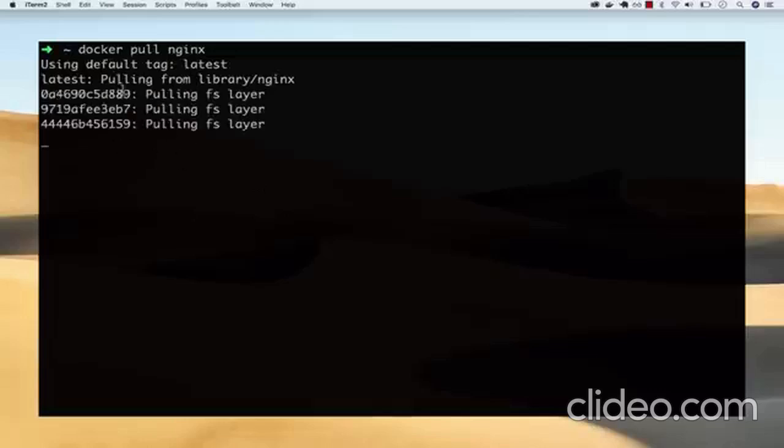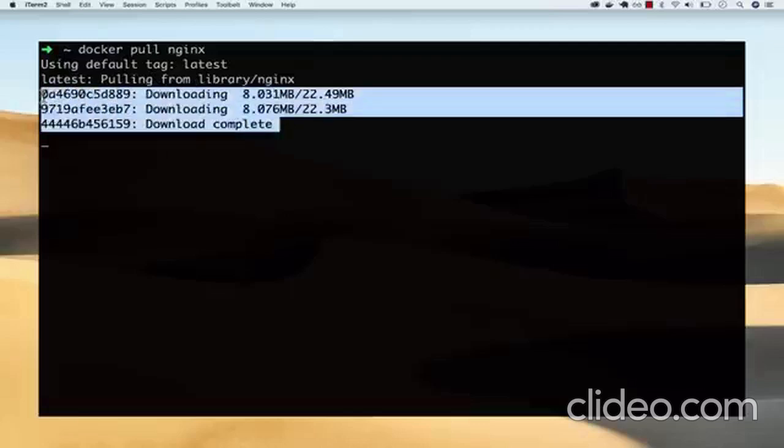Let me go ahead and open up terminal, or you can use command line if you are on Windows. Let's simply say docker pull nginx, just like that, and press enter. You can see that it's using a default tag, and it's downloading Nginx for us. Just give it a second, and I'm going to explain all of this later on.